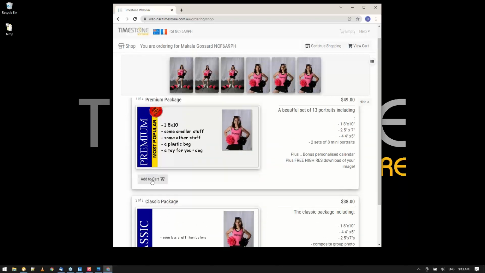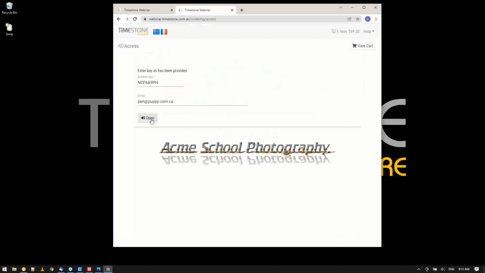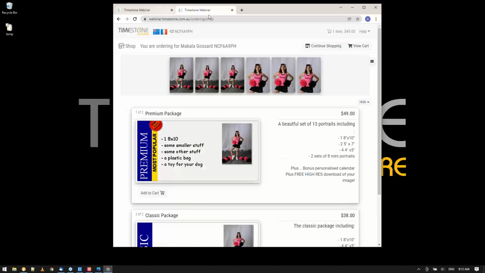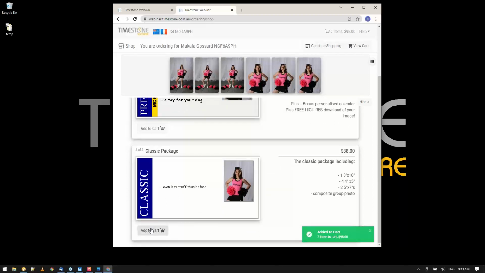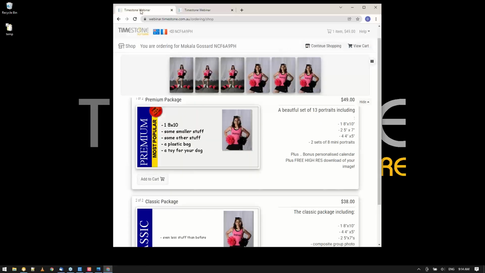They may look at this image and add to cart, have a good look, then maybe click the link they'd got from the photographer again, which would open up another tab with the same key. In here they'd keep going and do that and do that. So here we've got three things in the cart in this tab. You see 3 items in the cart. You'd go to the cart there. But in the first tab, the same session, she's got one thing in the cart.